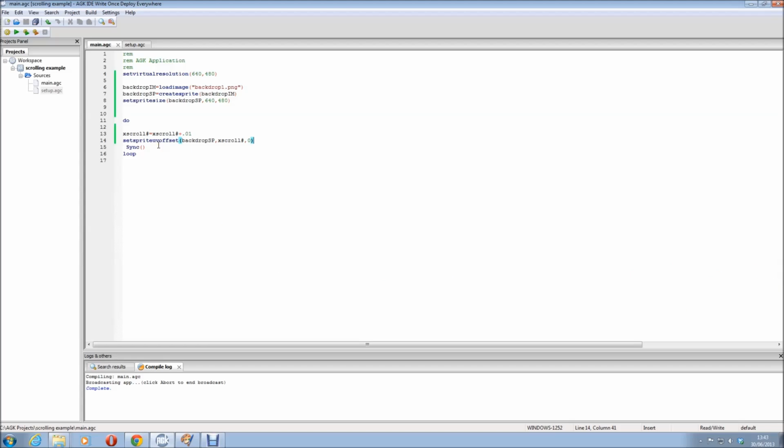So what you want to do before you do all that lot is set default UV. Oh, no, it's not, it's wrap UV. My memory.